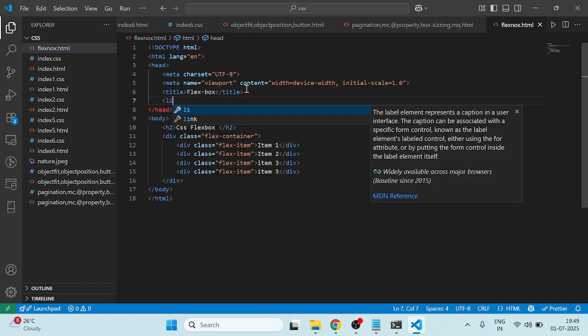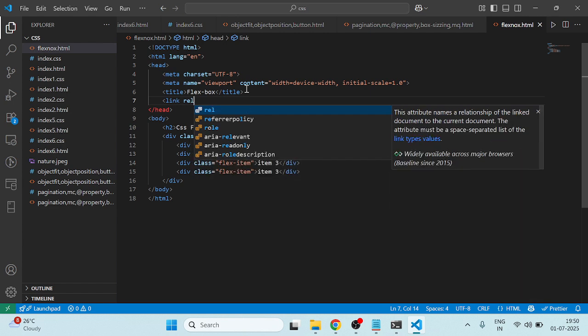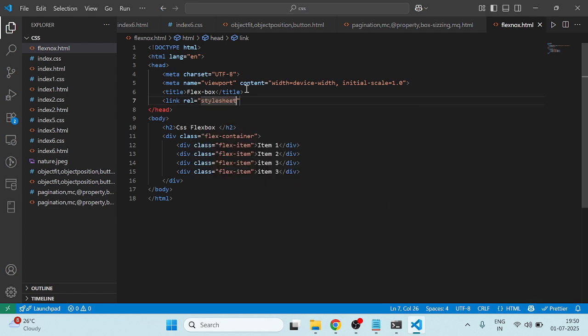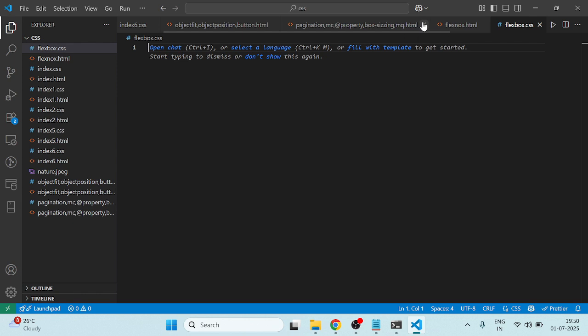After that I'm taking a link, so I need to link this one, with rel stylesheet, and after that href, in the href I'm taking flexbox with the extension dot css. We only have one extension for CSS, that is dot css, and for HTML we have two extensions, html or htm, not and.